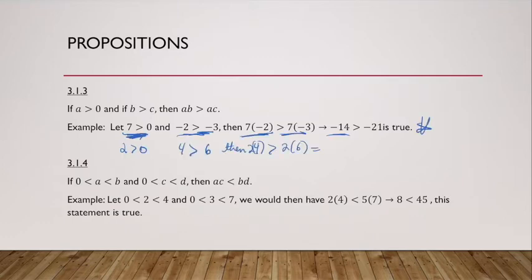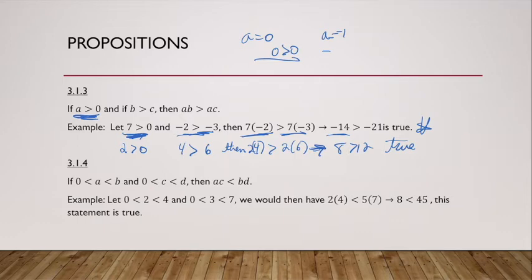And it only works if a is greater than 0, right? Let's say a equaled 0. Well, then what would happen? If a equals 0, well, 0 isn't greater than 0, so we automatically fail, right? What if a was a negative number? Well, then we would have negative 1 is less than 0, which again wouldn't work. So a has to be positive.